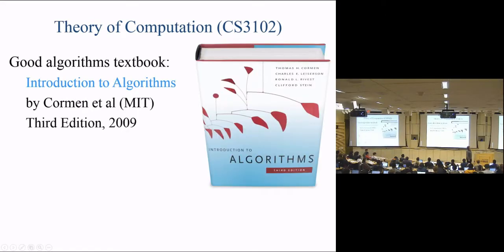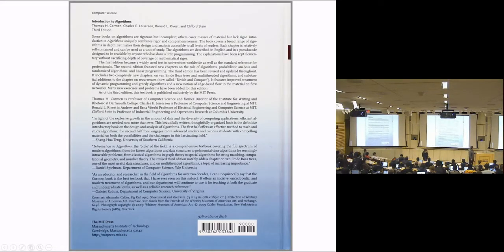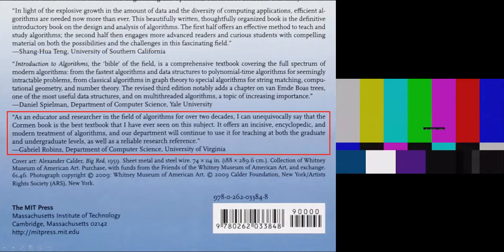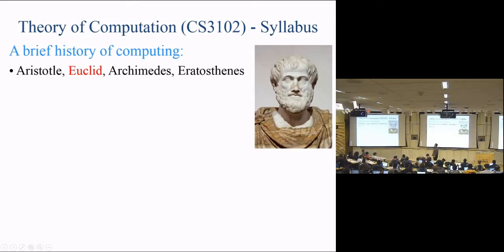If you want to brush up on algorithms, this is a good book: Introduction to Algorithms by Cormen. How many have seen this book before? It's pretty popular. And the reason I know it's a good book is that on the back cover they quote me as saying it's a good book. So it must be good. I'm not going to lie about that. The cartoons you can see offline. It's an encouragement to get you to look at the slides other than the lecture, and sometimes we'll present a few key cartoons that are particularly relevant.